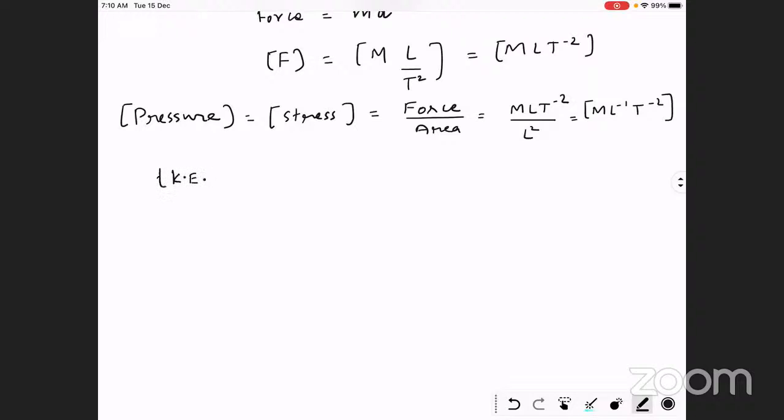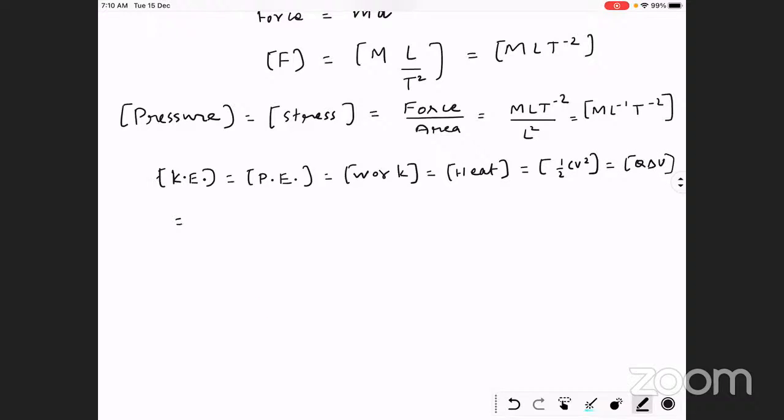Kinetic energy, potential energy, work, heat, and energy stored in the capacitor, work done in transferring a charge, Q delta V. जो भी तुम लोग को याद है सब यहाँ लिखते जाओ. I square R into T, it represents heat. ms delta T also represents heat. जो भी तुम लोग को याद है, Q square by 2C. Anything you remember in the form of energy you can write here.